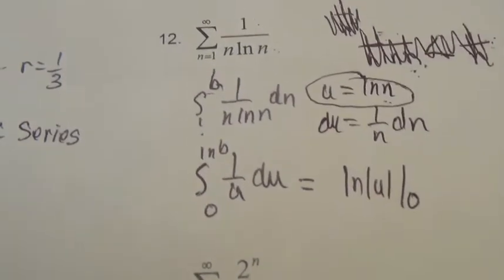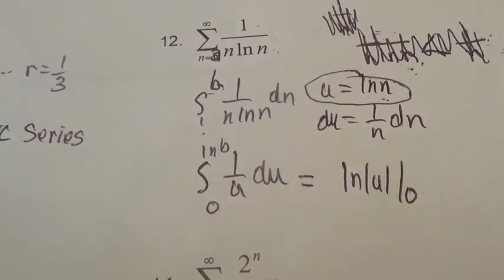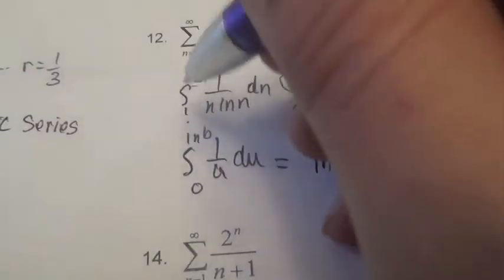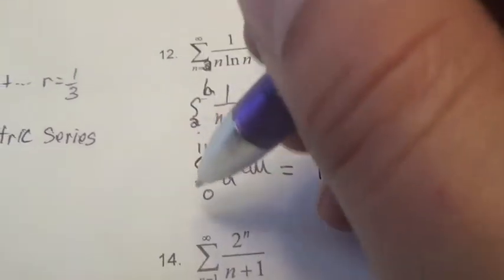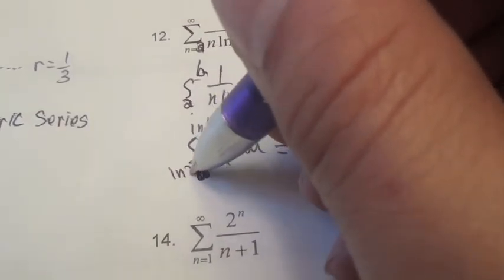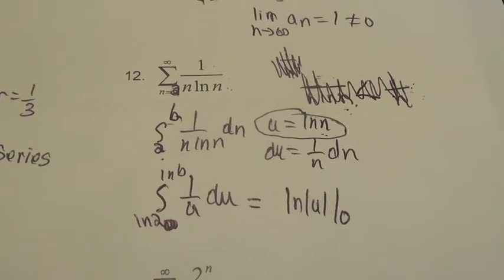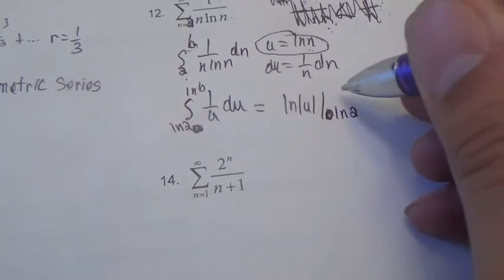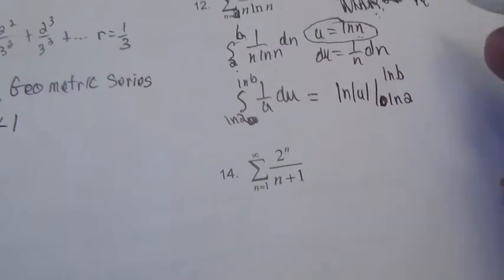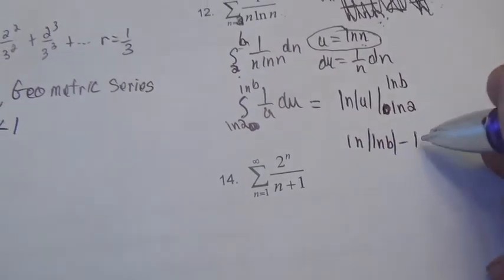Time out. Let's not make this too hard. Go up to this, make this a 2. So, oops, that means this lower limit was a 2. And then that makes your lower limit now the natural log of 2. Sorry, let me get that corrected. That's the natural log of 2 now, that's your lower limit, and then the natural log of b. Alright, then we'll continue on from there. So plug in your upper limit, sorry, minus the lower limit plugged in.